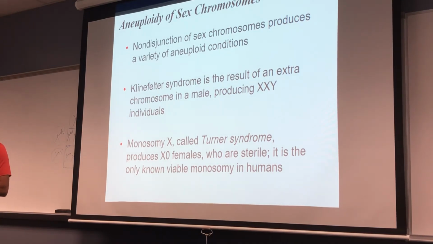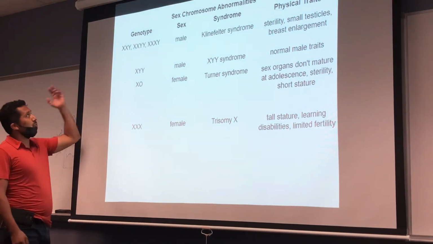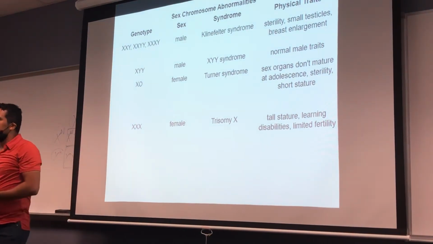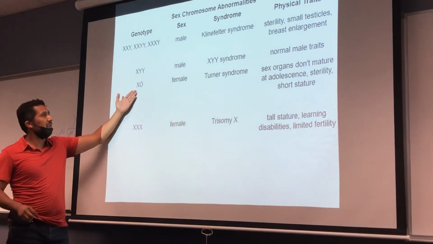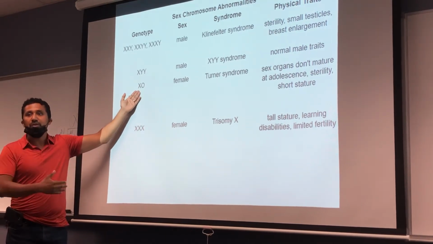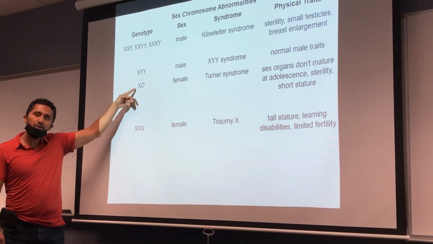But it can also happen on the sex chromosomes. For example, here you have Klinefelter syndrome, non-disjunction, the failure to separate on the sex chromosomes. So you may have XXY, XXXY, or XXYY. These are known as Klinefelter syndrome. This is XYY syndrome, having an extra Y chromosome. Turner syndrome is a female that only has one X chromosome. This is the one that I mentioned, the exception: if you're missing a chromosome, it can still lead to a viable embryo, because you're missing one X but you still have another X.